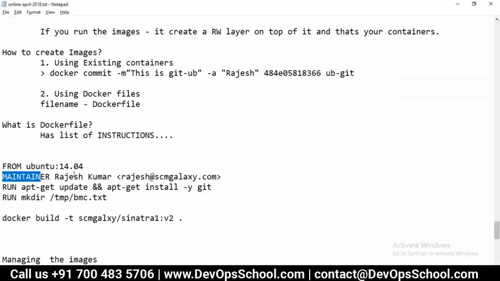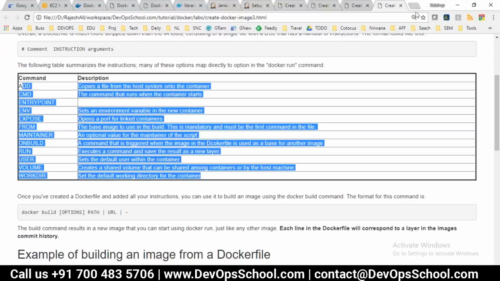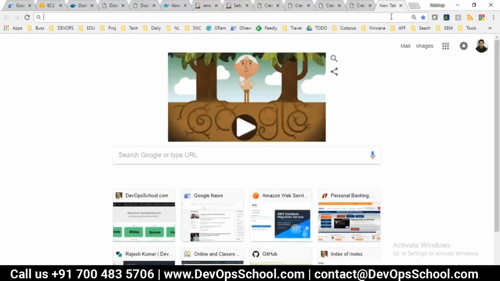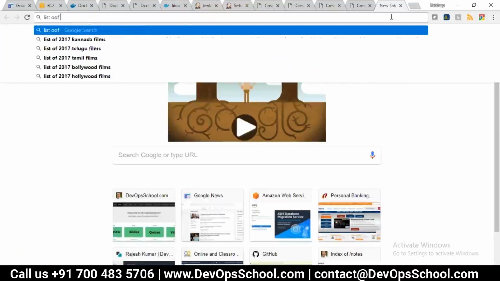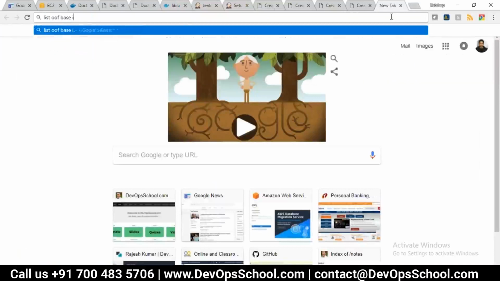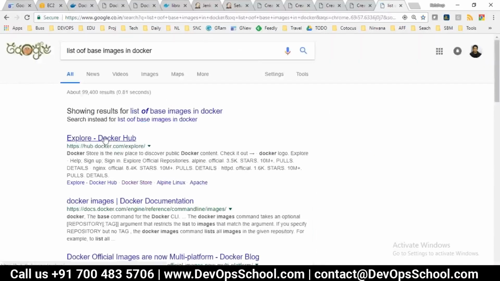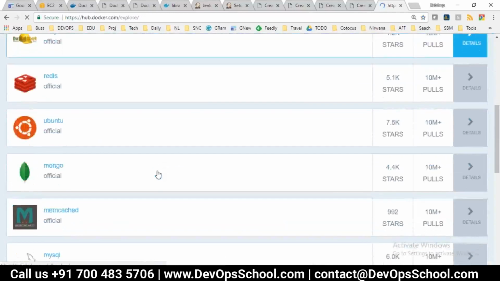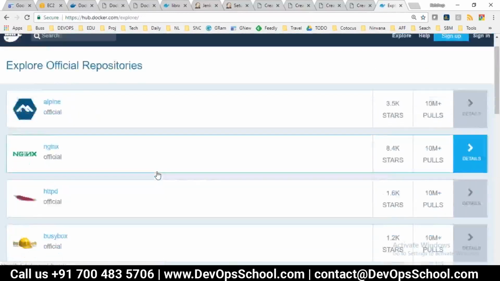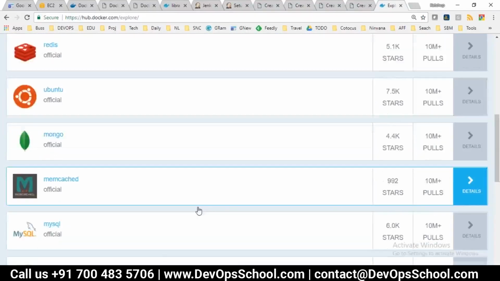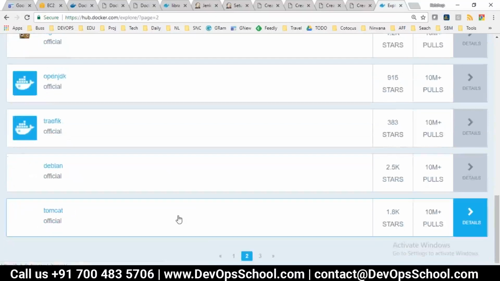They're easily available. If you want to know the list of base images, just Google it. Don't have this question in your mind. Search for list of base images in Docker. hub.docker.com has multiple base images. See, these are base images. Look at this. They have total, see here.